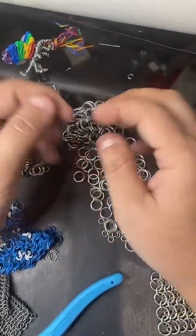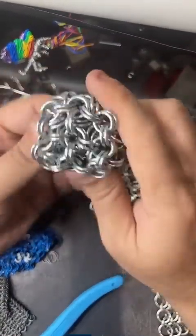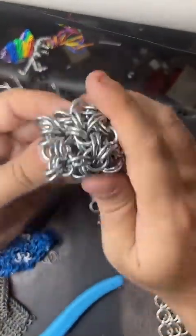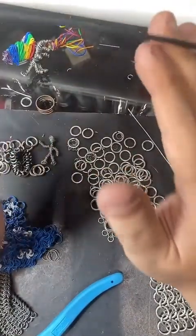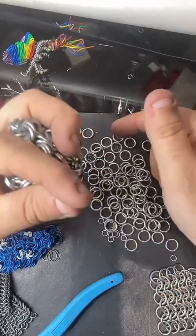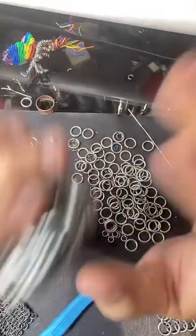Once you've been doing chainmail for a while, the majority of patterns you can figure out how to replicate. It is not that difficult. Are there some weaves that I cannot replicate just from looking at a picture? Yes, I am not some kind of magical person. But for the vast majority of weaves, there's only so many different techniques. It's just what order they're attached in, and a lot of the time you can just look at a picture and replicate. You do usually have to have a good picture.